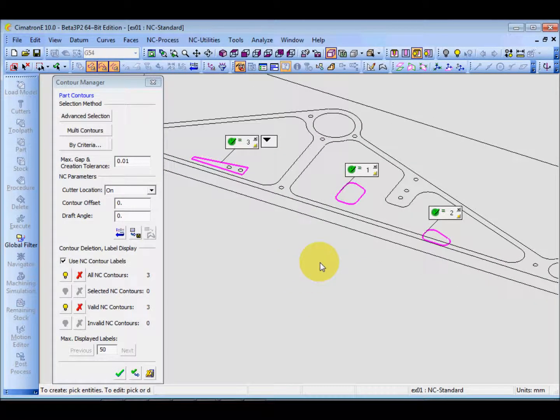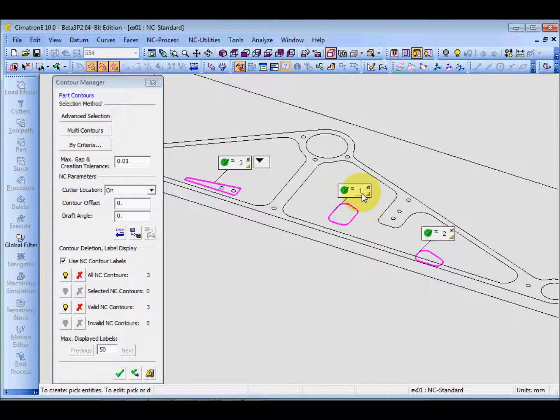Okay, so you can see it start machine from 1, 2, 3. So if I want to change number, I can change it. Let me change this to be 1. Okay, so now become 1, 2, 3.